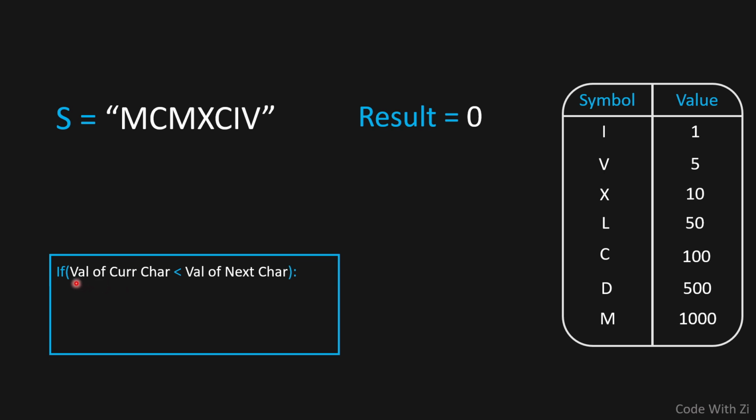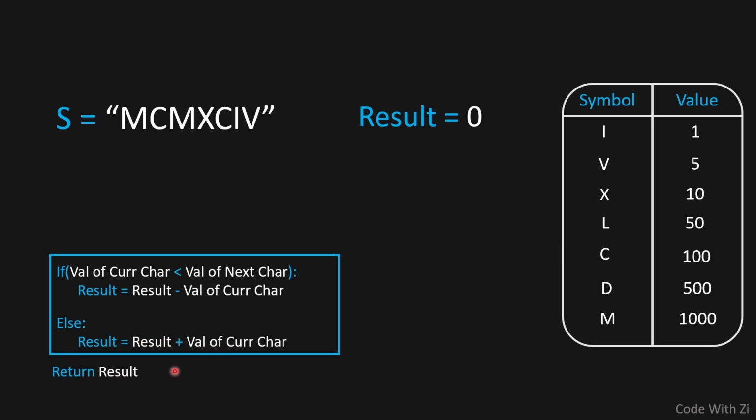If it was true, meaning if the value of the first letter was smaller than the value of the next letter, we're just gonna subtract the value of our first or current letter from the overall result that we have. Just like I mentioned in the previous slide, and don't worry, I'll visualize the whole algorithm for this string here, so I make sure you fully understand it. These are just examples to kind of explain the algorithm. And if this was not true, we're just gonna add the value of our current character to our result. And then at the end, we're gonna return our result. This is all of our code.